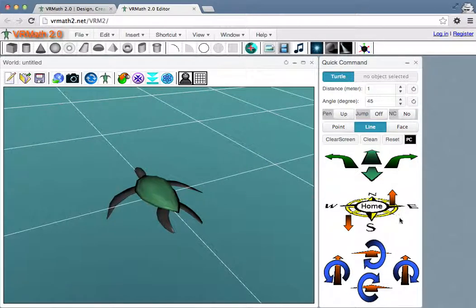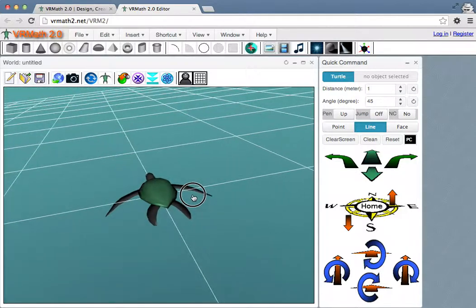But there's another set of movements you can see here. That is the fixed movement, and these won't change direction. These will only change the location.